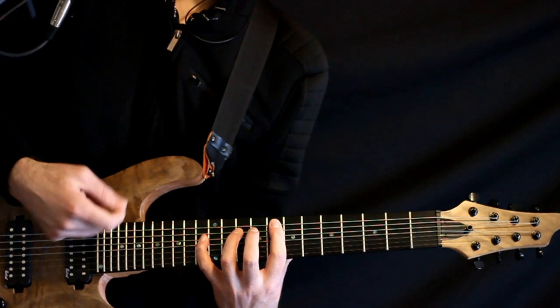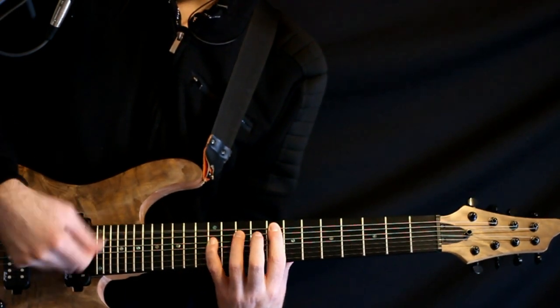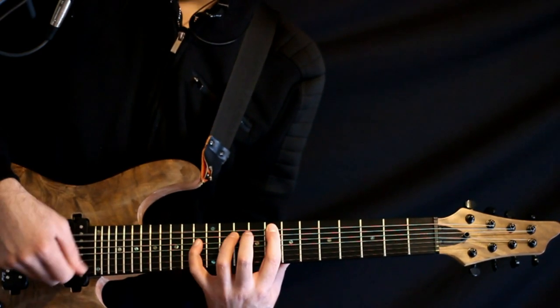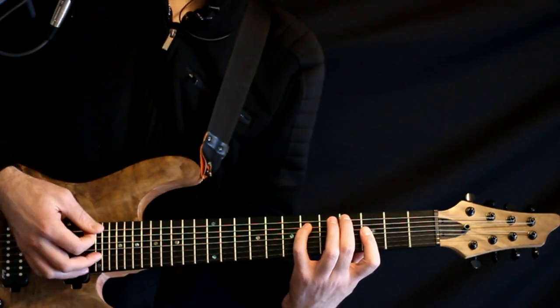And it's just basically the 8, 10, 13 twice to the 12. And then we do a little back and forth. We go 12, 13, 12. Right, repeat the initial section.